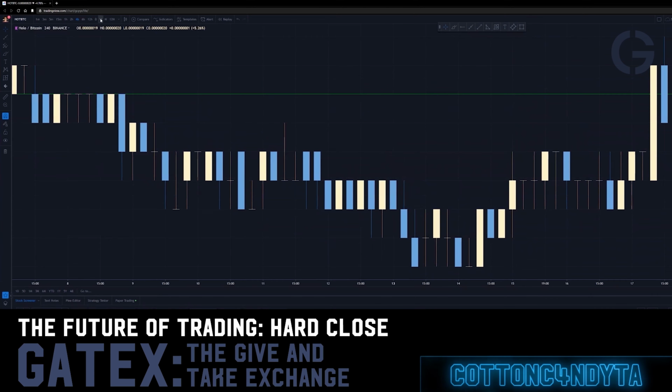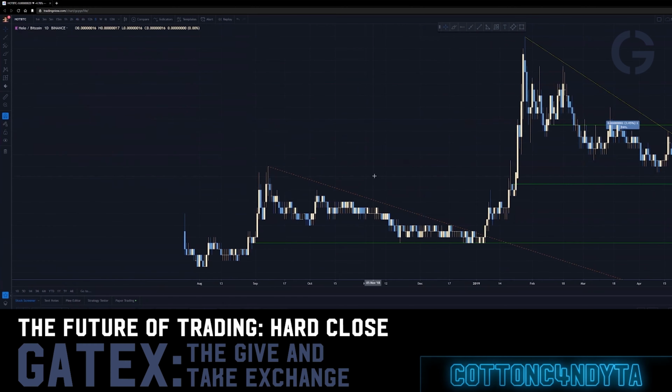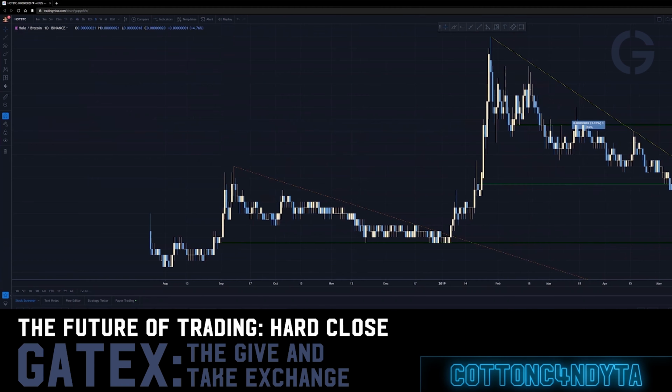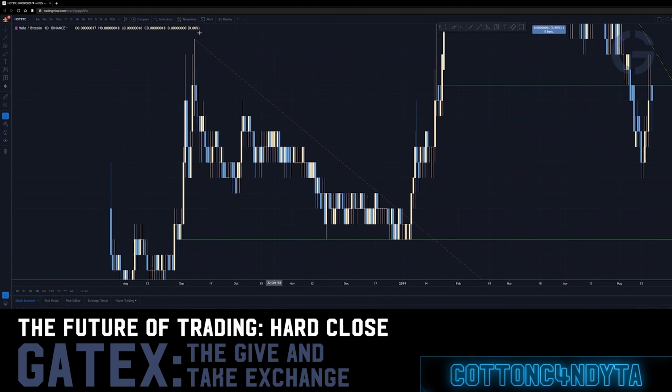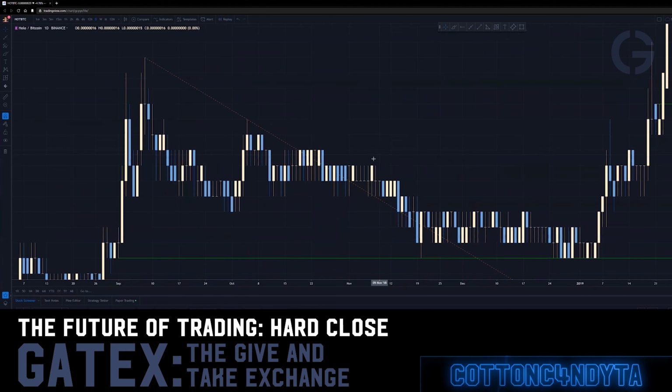You would go back in time and look at Holotech as a coin. I've had this charted out for a while. You would look at Holotech as a coin, and you'd have adapted this move the entirety of the way. We don't have to go for the replay. Let's just make this quick because we're trying to do this quick for today. We can just do this on the daily for now.